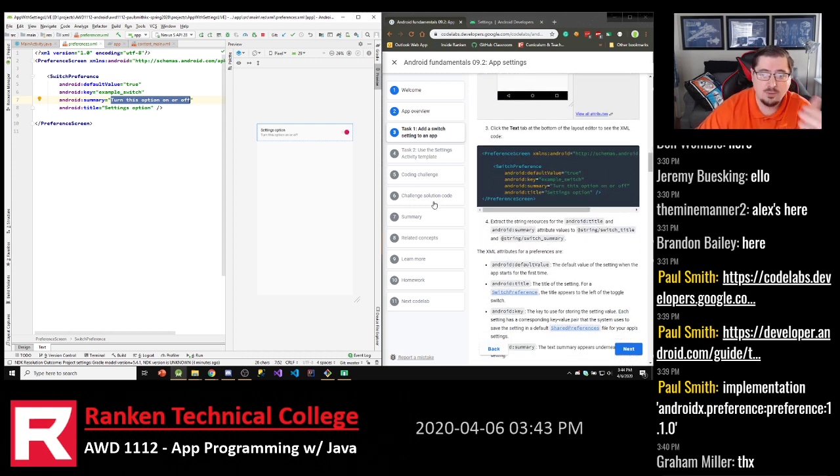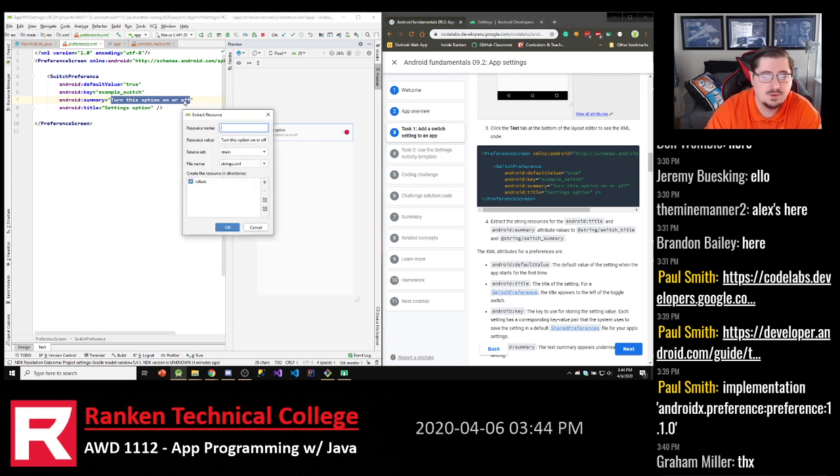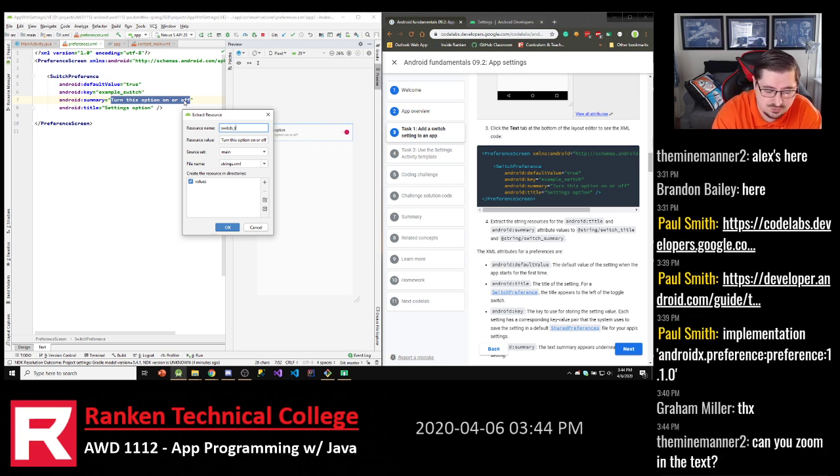So the next thing we want to do is extract both of those strings. So here I'm going to extract this text. I'm going to hit Alt Enter, then extract string resource, and we're going to call this switch title. Oh, nope, that's the summary.